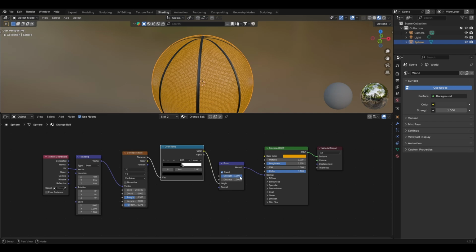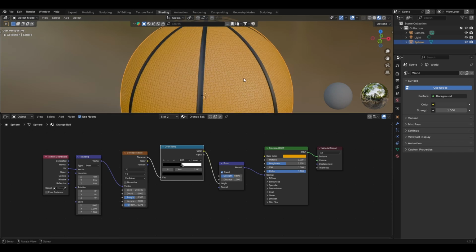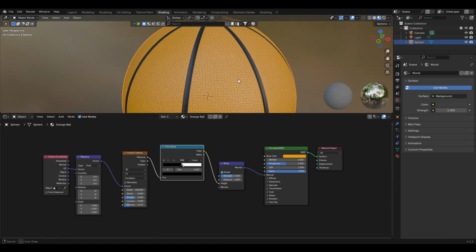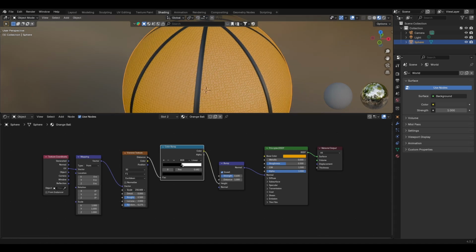And reduce the strength. Okay, they look fine, I think. Okay, this one is fine.